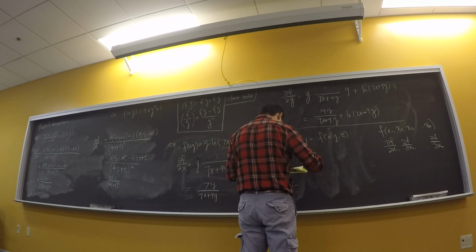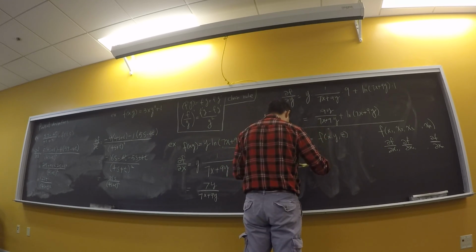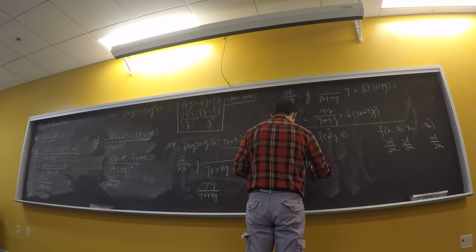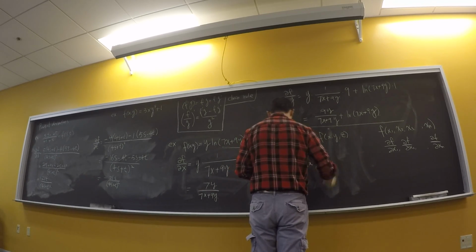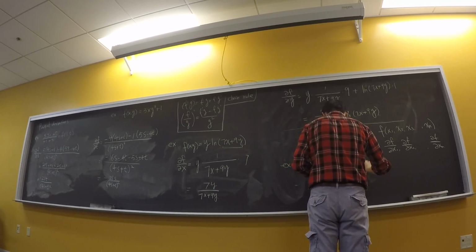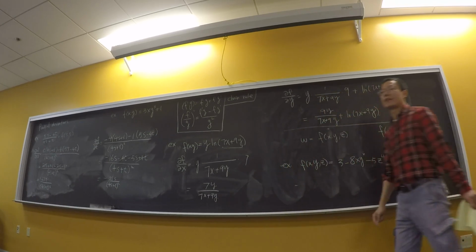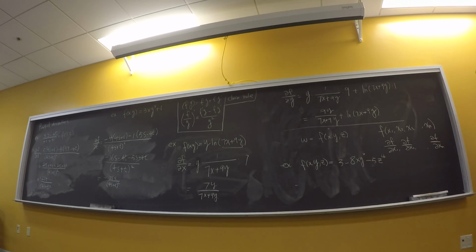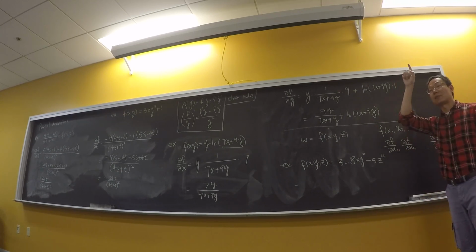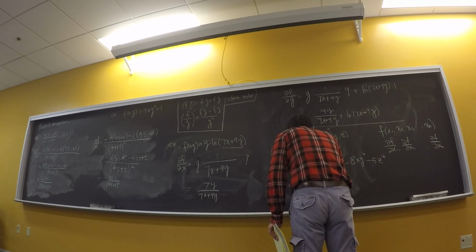So I want to have a function, let's say f of x, y, z is equal to 3 minus 8xy squared minus 5z to the 4. Okay? So this is a function involving 3 variables. So I think Kelly, all right? So I want to compute partial f, partial x.